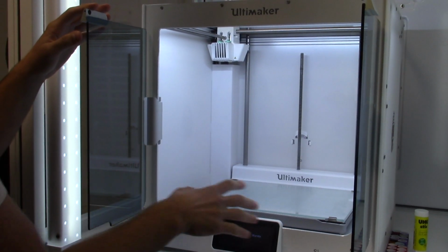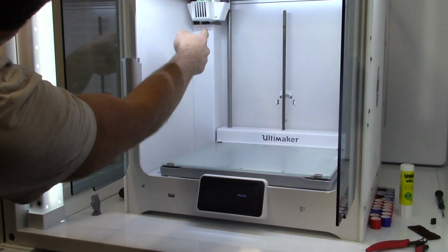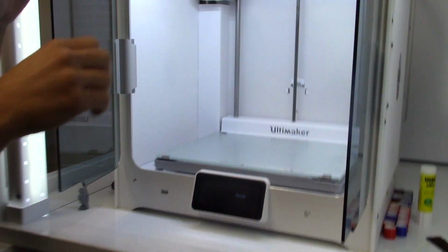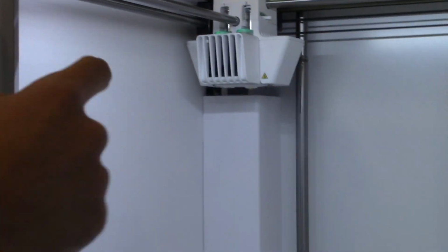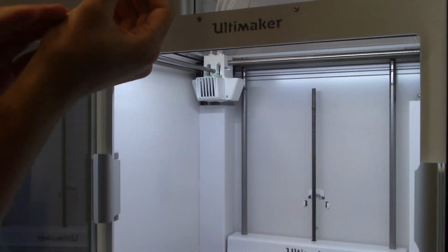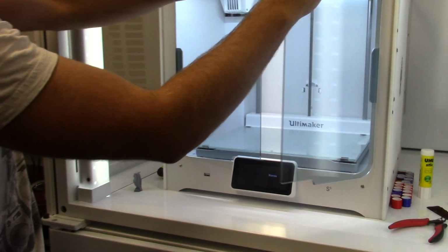Basically the way this works is that it heats up, and when it's hot, you don't want to touch it. Same thing with the actual part that dispenses it. You don't want to touch it. Yeah, the needle gets very hot, and I've had a time where it actually got all gunked up, and I had to pull some stuff out of it, and it was still a little hot, so I had to be careful what I was doing. I'm not the most patient person.